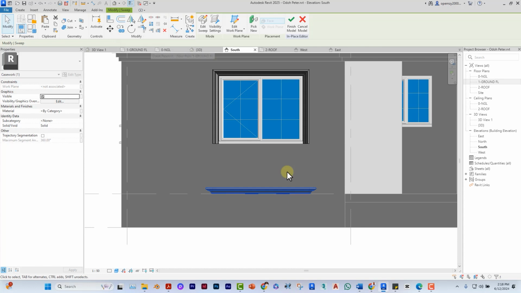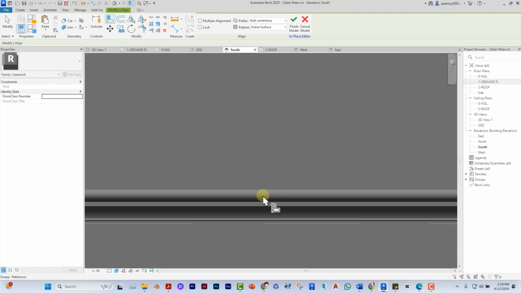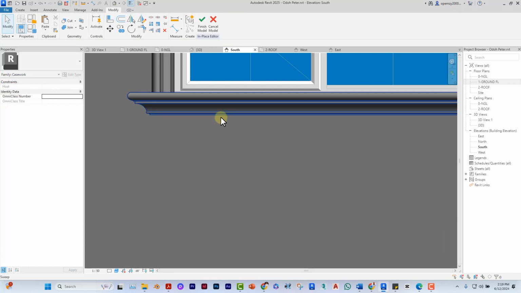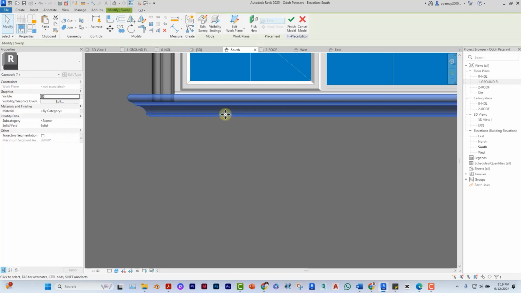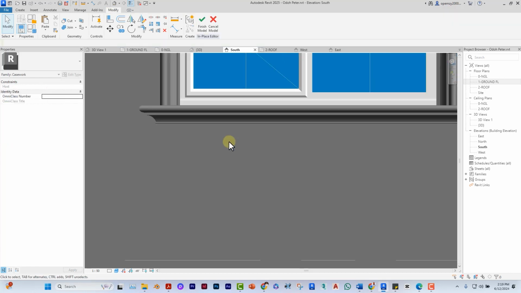The next item I want to do is to align this to this. So I'll use the align tool, click on it, click the destination first of the align tool. A dotted line will appear around the destination, and then I'll click this edge is curved, so it's not allowing me, but nevertheless I'll just click on that edge. So it goes and aligns itself to the base of that element. So I can decide to use the up and down button and just move it up and down.